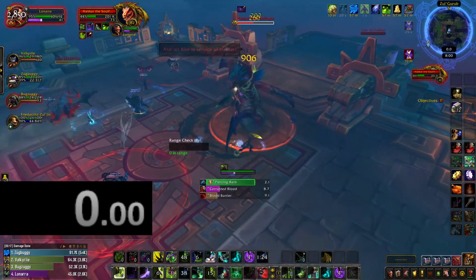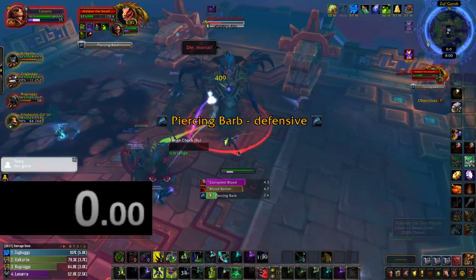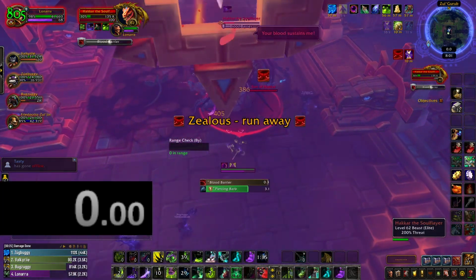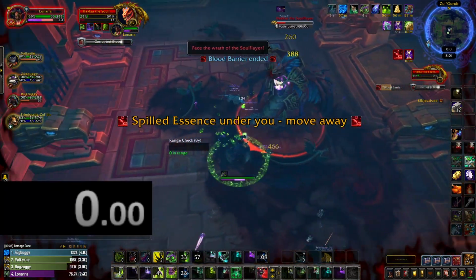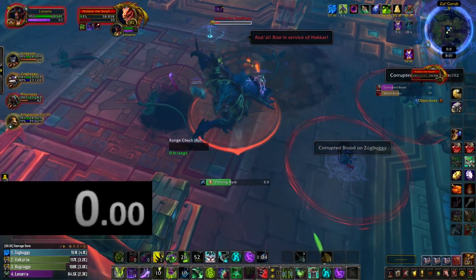Additionally, Hakar casts his classic Corrupted Blood ability, so make sure you move 7 yards away from other players or it'll spread to nearby people. Finally, Hakar casts Blood Barrier, which deals group-wide damage and shields him depending on how much damage he deals to you. While shielded, Hakar cannot be interrupted, and he will begin to cast Blood Barrage, so make sure to break his shield quickly in order to interrupt this cast.